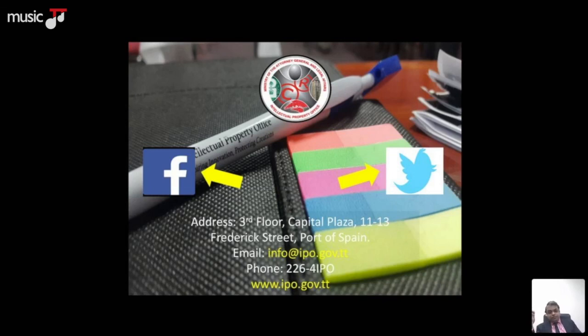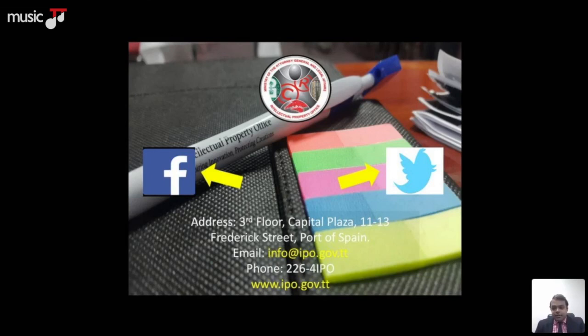I would also want to encourage each and every one of you musicians who are watching: get involved with us with anti-piracy. We always love to get involved in building respect for intellectual property campaigns, and it's only going to serve you better as a musician and as an artist to get involved with us, and you would have a better understanding of the anti-piracy campaigns that are going on, not only in Trinidad and Tobago, but around the world, because we adopt campaigns that are happening around the world.